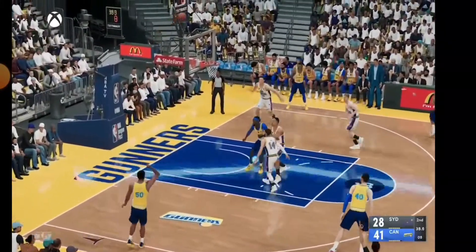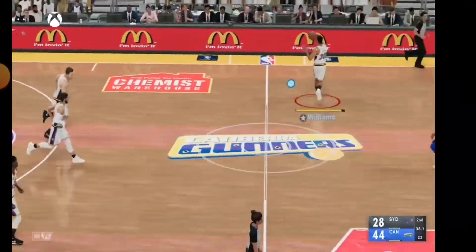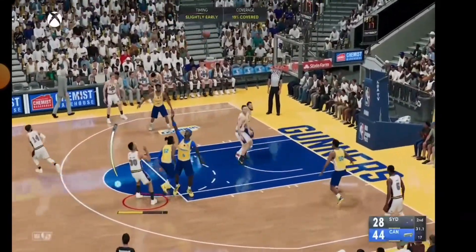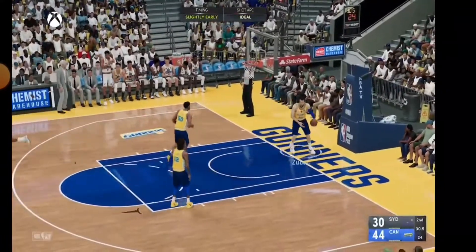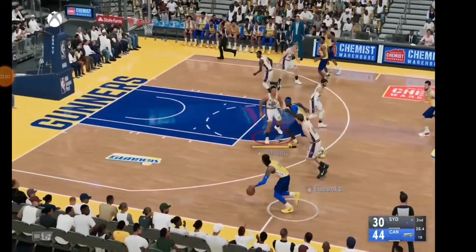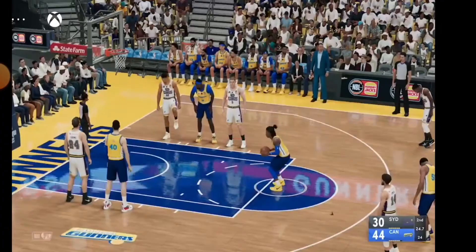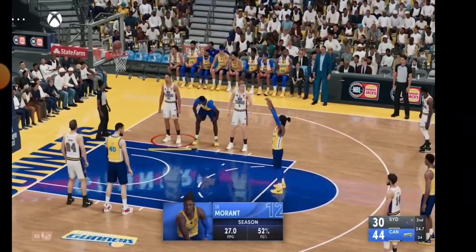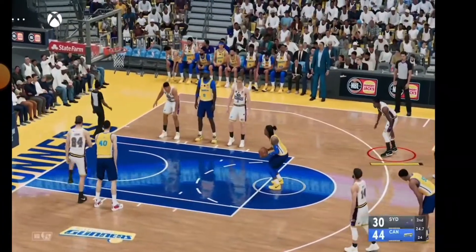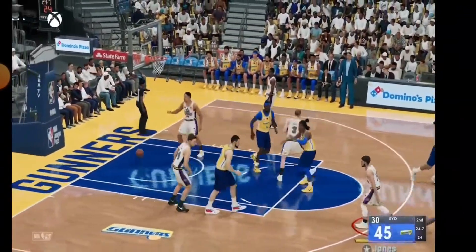To the wing, Morant on the left. Here's Dozier — hits a three-pointer. Two straight points out of threes. This defense is not extending very well. Here's Williams — money on the 19-footer. Williams has got his first two points of the night, and the defense is having issues slowing down their mid-range game. Morant with it — stoned by Williams, but he got the whistle on the way up. So he'll be headed to the line for a pair — the attacking mindset of Morant gets him to the line. Both free throws are good.